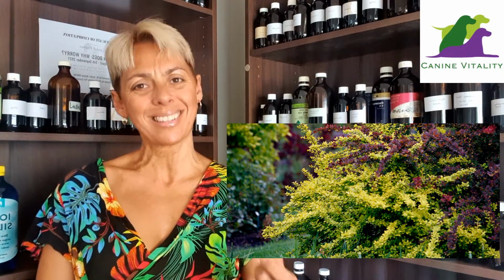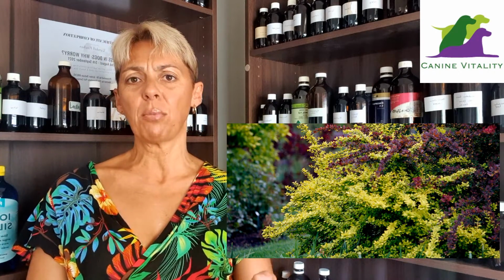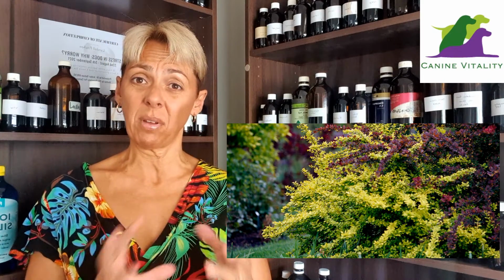Now, barberry are large native shrubs with thorny branches, and it's generally the stem and the root bark that contain the rich levels of berberine. In fact, barberry as a herb is known to contain around 5% of berberine within the bark of the shrub tree, which is pretty amazing. So barberry as a herb contains quite high levels of berberine, making this the perfect choice to consider in regards to treating any sort of yeast problem.